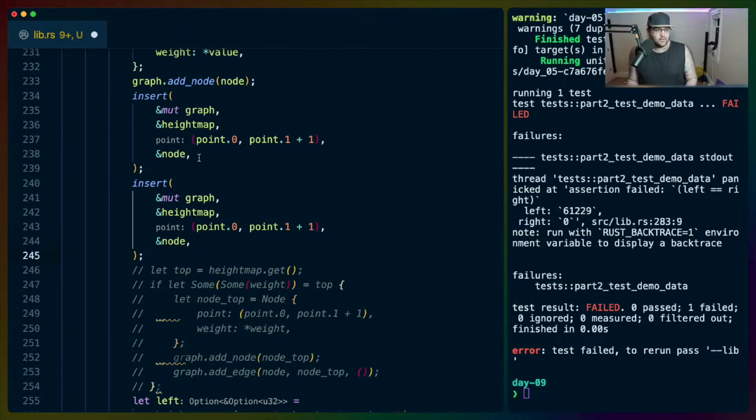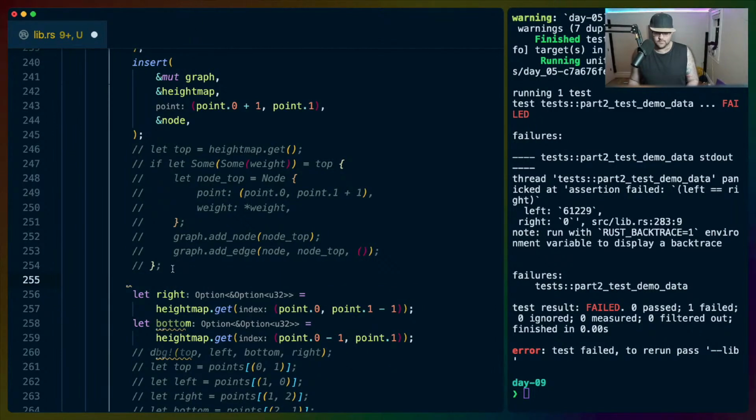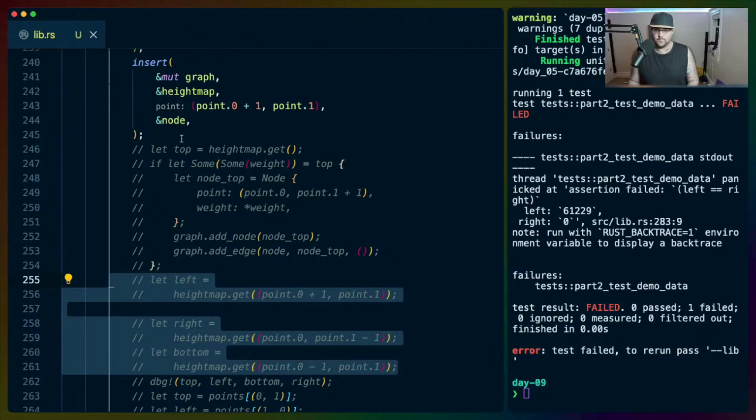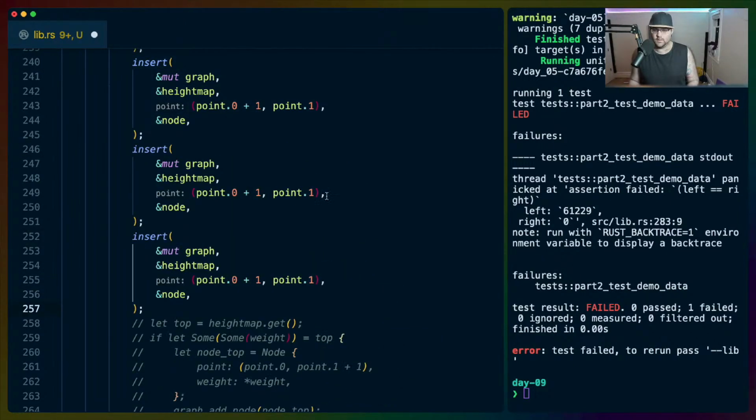Opt.flatten should flatten option T. Yeah, but it's an option reference as well. So this 2, 3, 4, and this needs to be a -1.